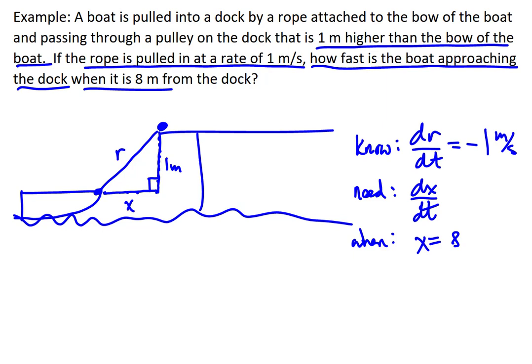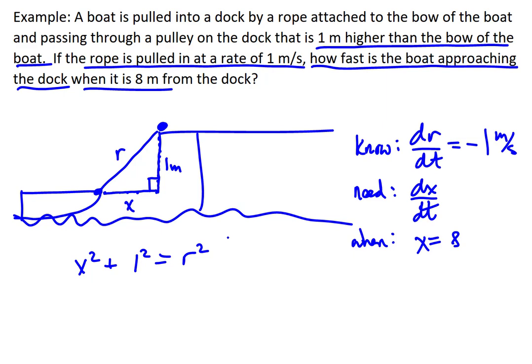Now to get things going and find what we need here, which is dx/dt, we're going to have some kind of equation to tie all this stuff together. That's one of our steps listed above. So if you look at the diagram, hopefully the geometry is fairly clear at this point that you could use the Pythagorean theorem from this right triangle. That would tell us that x squared plus 1 squared equals r squared. That's just using a simple Pythagorean theorem.